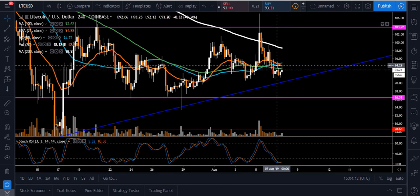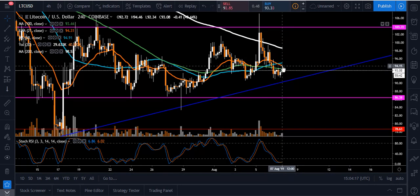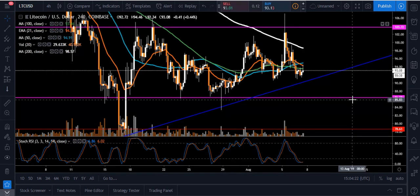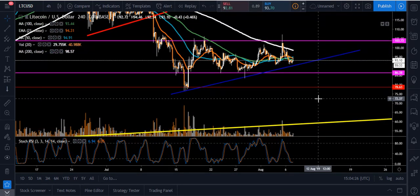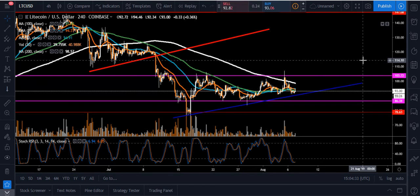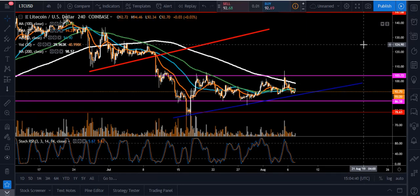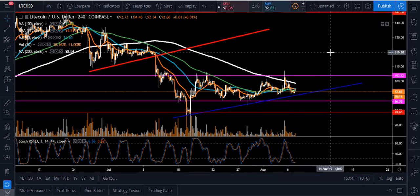And what we need to do is get up above these moving averages, the 50 and the 21 EMA there. And right now we're wicking up to it a little bit, and we're seeing some rejection. So we're just going to really have to watch this. That's why I said with Litecoin right now, we're just waiting for the break. I mean, we could go anywhere from $70, $76 or so, and that's to the downside, or to the upside, we could be looking up in this area. We'll call it 114, 115, all the way up to 125. And maybe that could be the new channel, because what we're doing is just working in these channels.